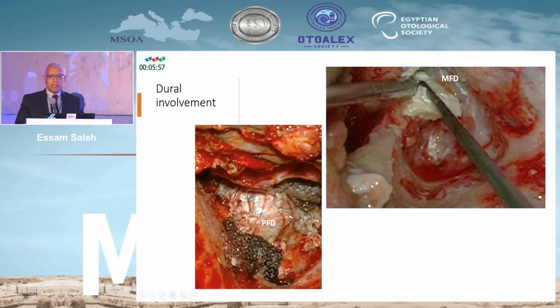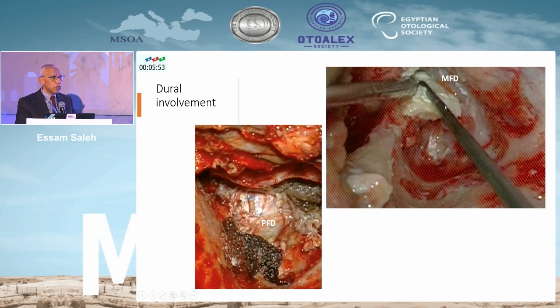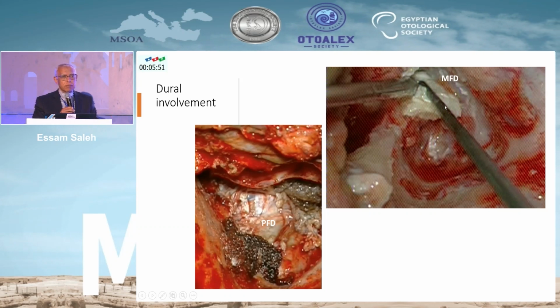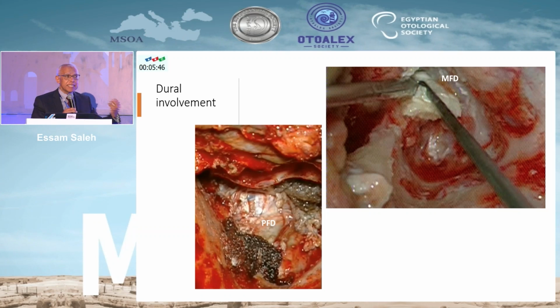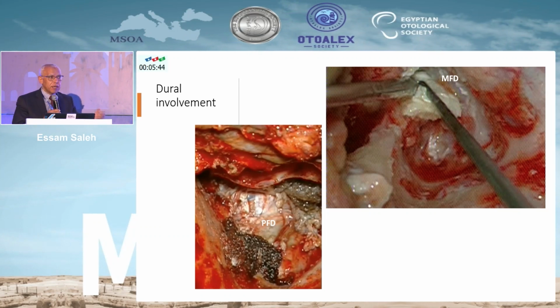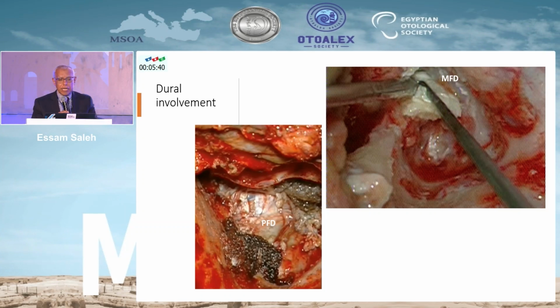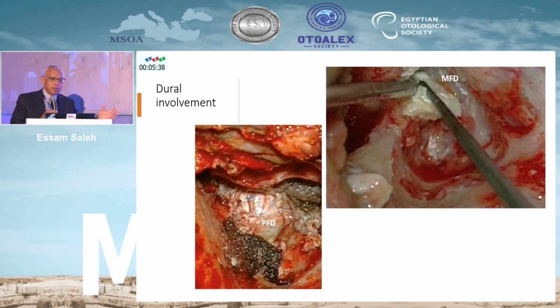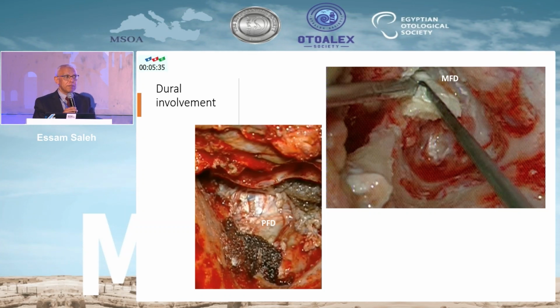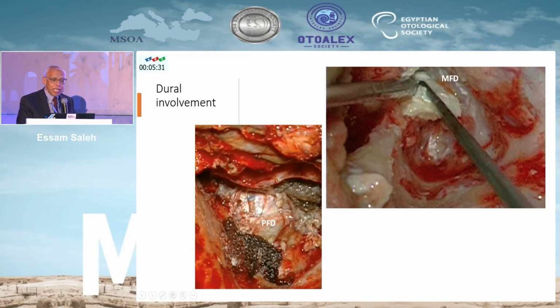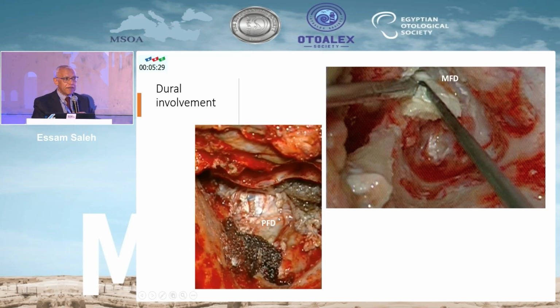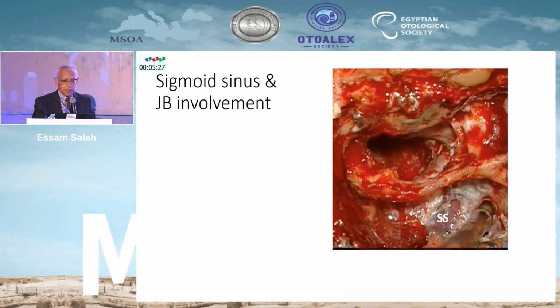Dural involvement. The middle fossa dura is very sturdy, so removing the cholesteatoma from the middle fossa dura is possible. However, sometimes it sticks too much, and you might have residual cholesteatoma there, and in such cases you do bipolar coagulation of the areas you suspect. The posterior fossa dura is much more difficult because it's very thin, and you have the possibility of a lot of CSF leak, especially if a very large area of the posterior fossa dura is exposed.